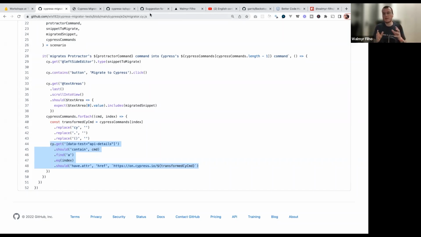There are new things in Cypress land that didn't exist in Selenium, for instance. And if we try to apply the same concepts, they won't work greatly in Cypress land because Cypress is completely different. It has a completely different architecture and a completely different way of writing tests. That's my take here. I would disagree with this example of page objects being valid. It's okay to disagree, don't worry.